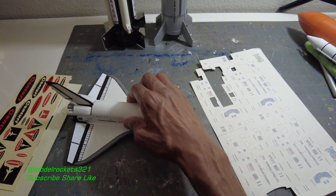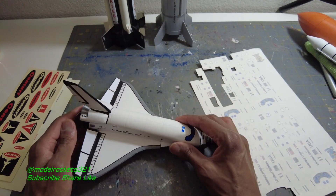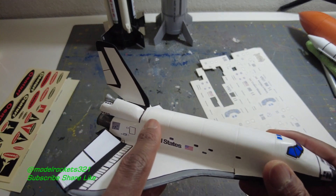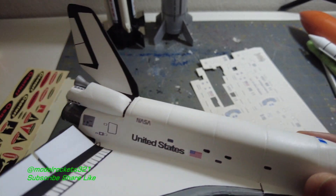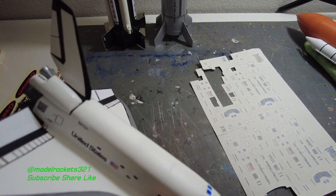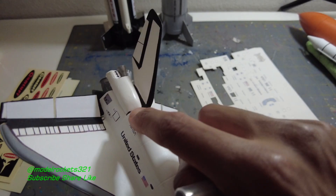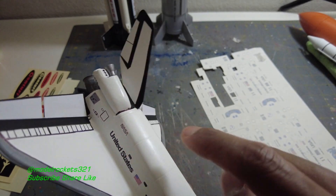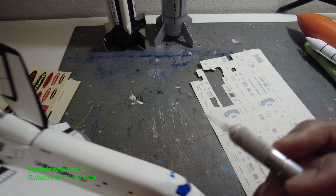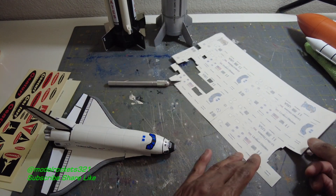Tango Papa has made some really good water slides — I've been getting them from there for years. I was trying these vinyl ones just to give them a shot, but on scale I don't like vinyl decals. Even the word NASA is just too thick for me — for scale I want something more accurate. It's sticking up and you can see a white border around it, so I'm going to get rid of that. I didn't put the name decals on yet because they're not right — it's going to be similar to the NASA issue.